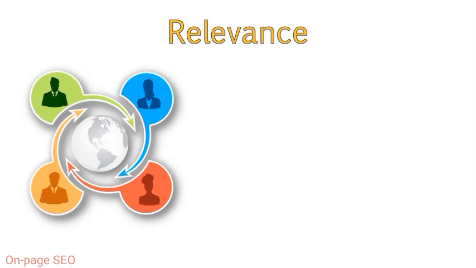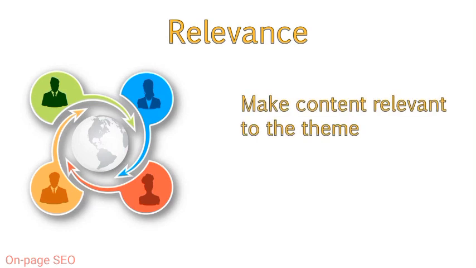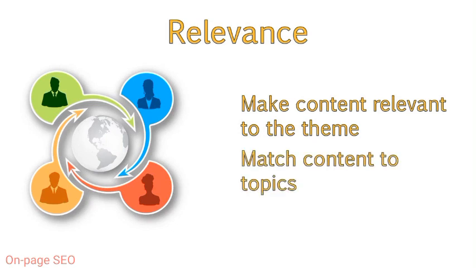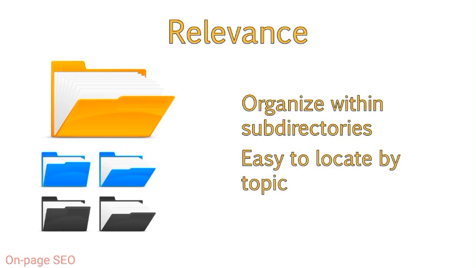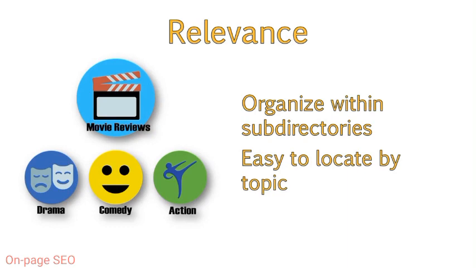Recommendations for improving content are situational, as all sites are different. However, there are some best practices to follow for all sites. It's important to make sure your content is relevant to the theme of your site. If you have an article that doesn't match the topics and keywords you normally use, this article won't be seen as relevant and will not rank as well. In addition, the content should be well organized within sub-directories so search engines and users can locate and identify content most relevant to the specific topic they're searching for. For example, if you had a site about movie reviews, you wouldn't want to place all movie reviews in the same area — it would be best to organize these by genre, so users looking for dramas or comedies can easily discover what they are looking for.